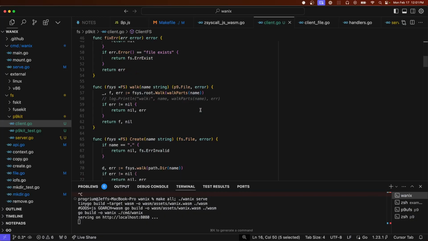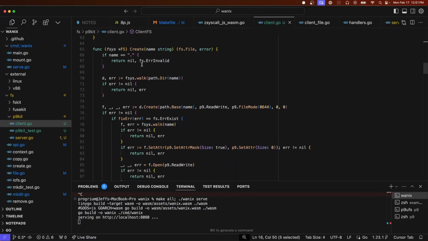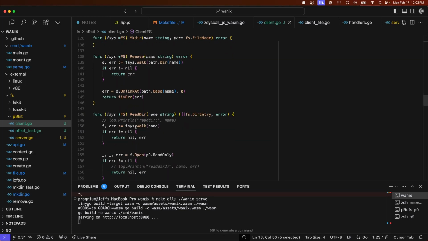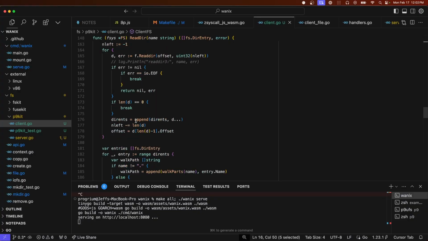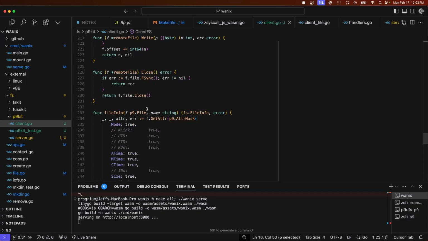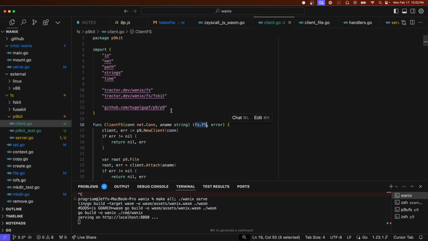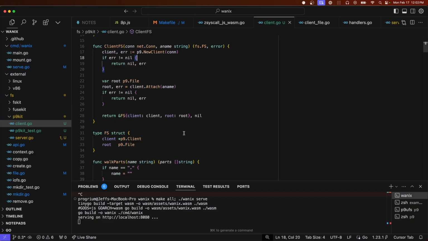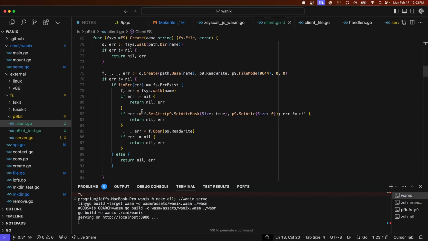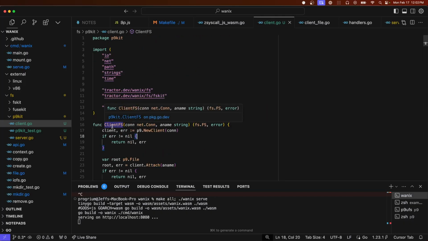So the file system has create, open, make dir, remove, read dir, could have some other things. Then it returns a file that we can read and write and close. So it's all implementing our file system API, and it's just converting that API to what needs to be done for it to work over 9p. So this way we can get something that looks like a file system, but it's actually a remote 9p file system.